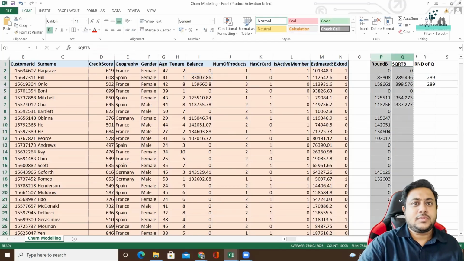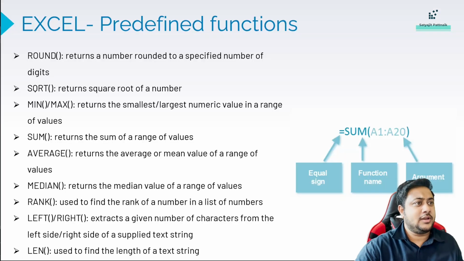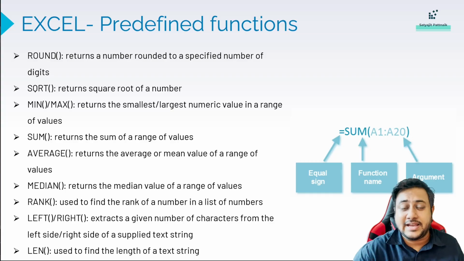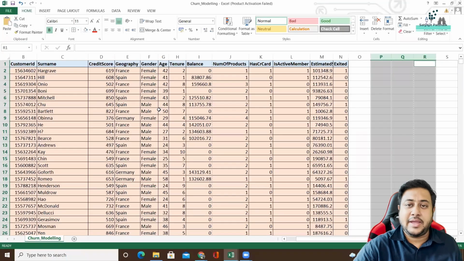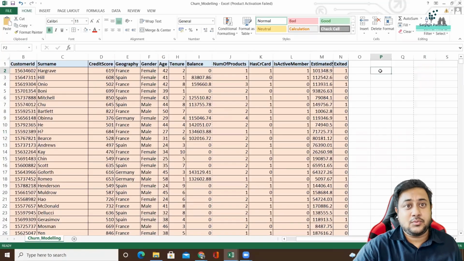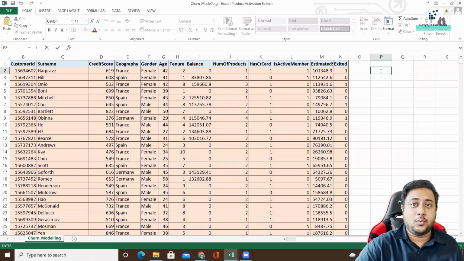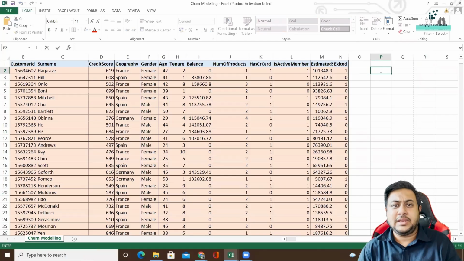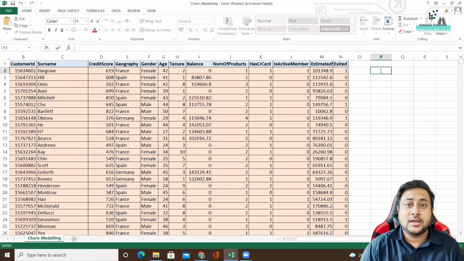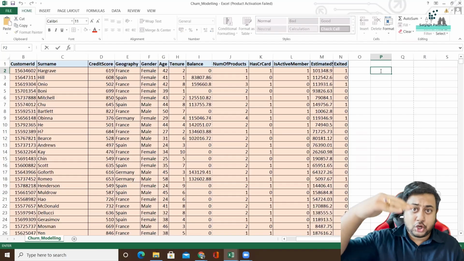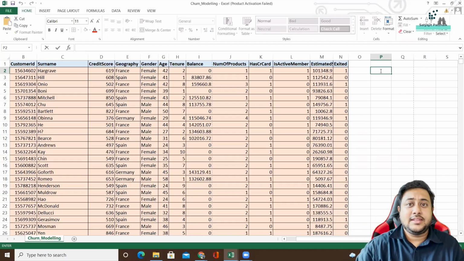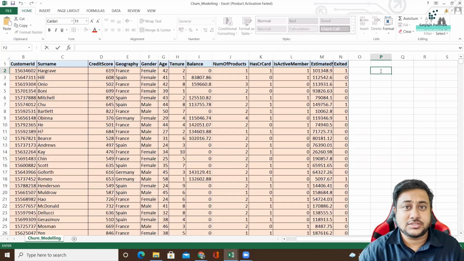Similarly, if we move on to the next one, which will be minimum and maximum. How to find minimum and maximum? Let's say we don't know what the minimum and maximum are. Basically, minimum, maximum, average, count, all these are done across the table, so they are called aggregation functions.